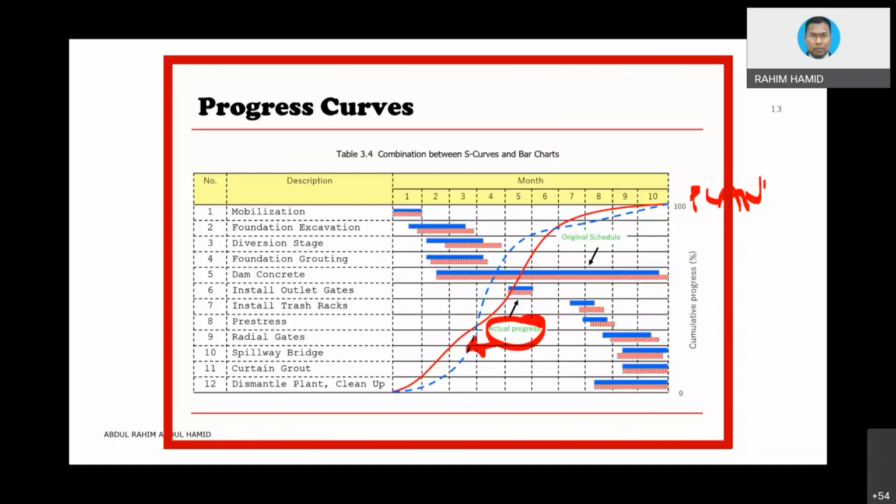Okay, we can plot those things once the project is already in progress, for the actual progress. But for the initial plan, because the project has not started yet, of course we are going to have just one graph. Once we progress and do the monitoring, then we can plot the graph. So if, for instance, in month number 4 you notice that the project is behind schedule, are you going to just look at the graph and do nothing? No, that is not the concept. The concept is that you do the monitoring in order to plot the graph, you get all information, but then you must react. That is what we call control.